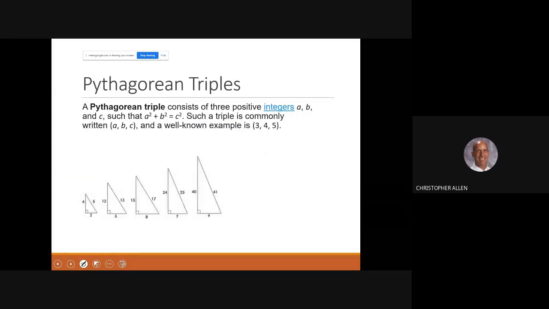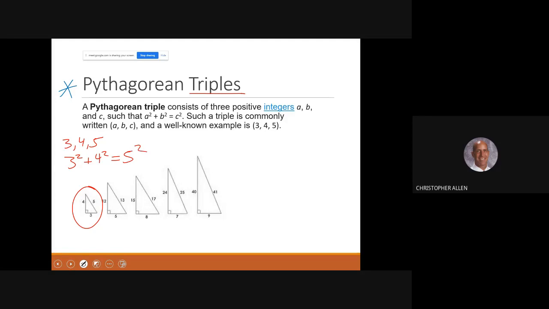Back here we go. Pythagorean triples. All right, now guys, I'm just going to tell you, you're going to have at least one question on your homework about this one. So these are called Pythagorean triples. In fact, let me just show you a Pythagorean triple. You see this right triangle right there? It's got side lengths 3, 4, and 5, agreed? Guess what 3 squared plus 4 squared is equal to?